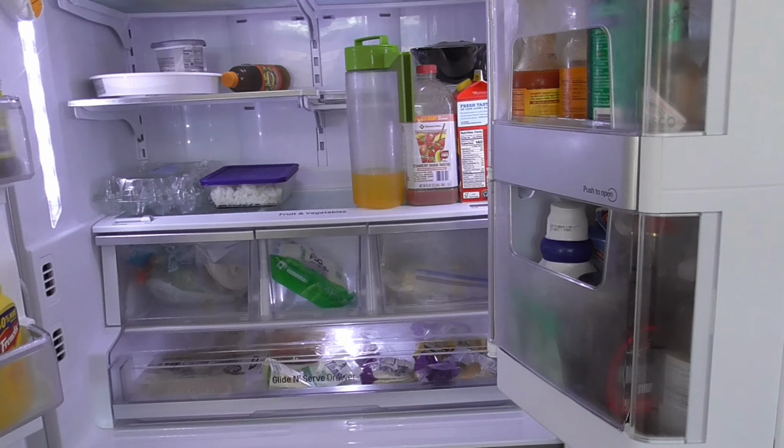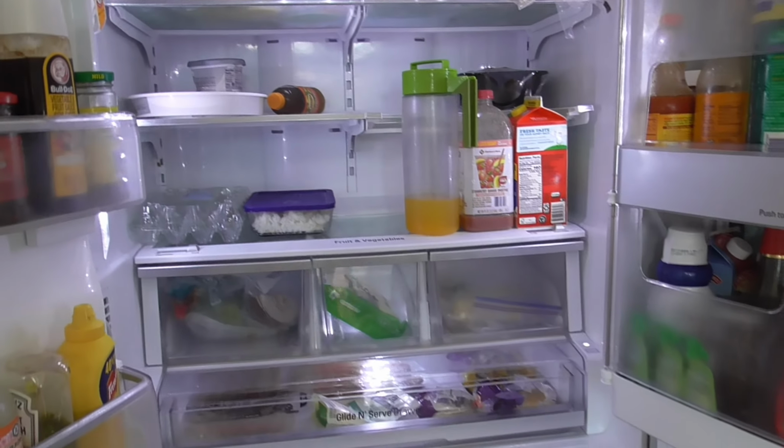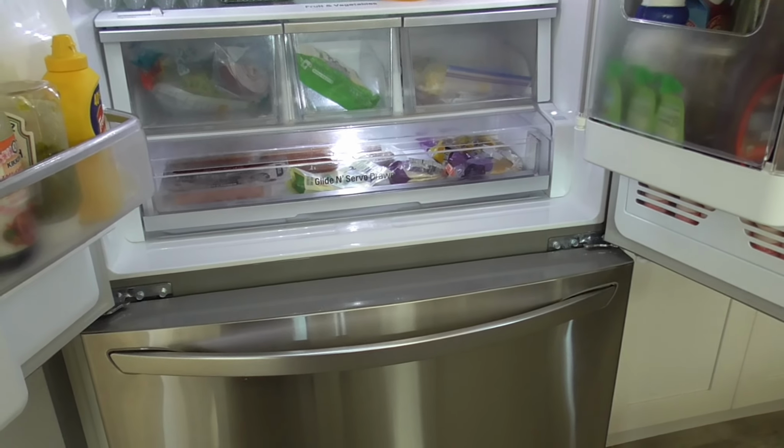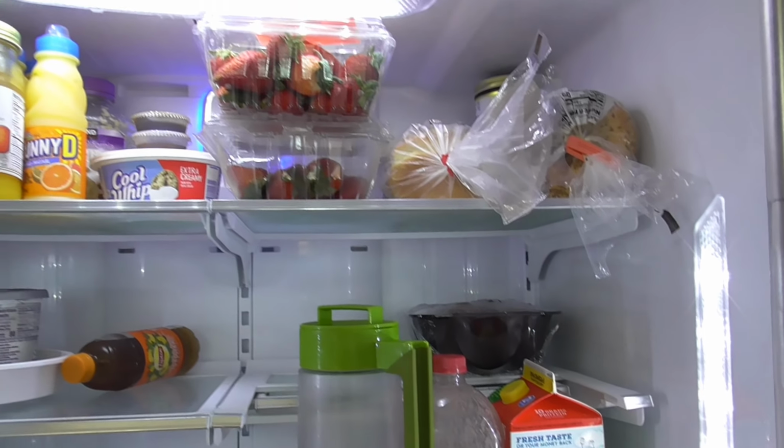Like it's just a great fridge. I know that a lot of people have had complaints about it with the compressor, etc., but we've had 0 issues at all. So hopefully you are liking your fridge as well.